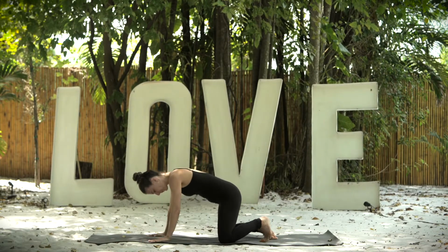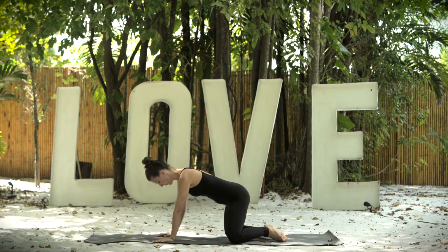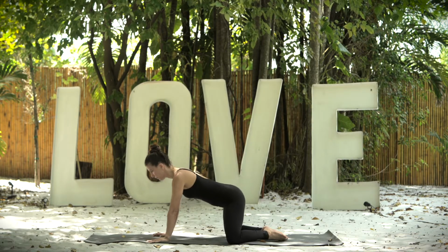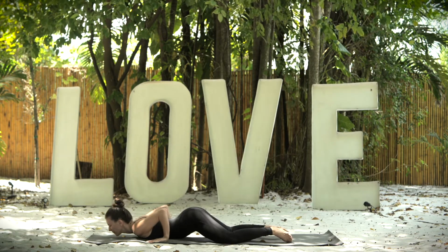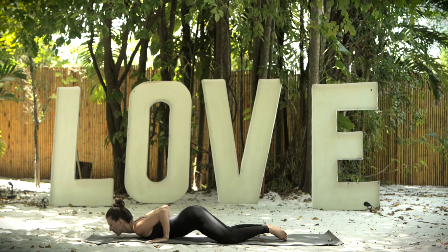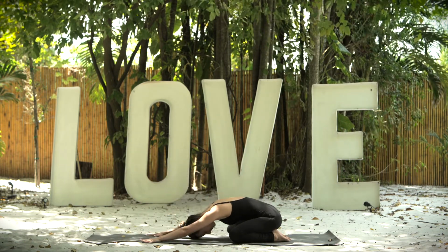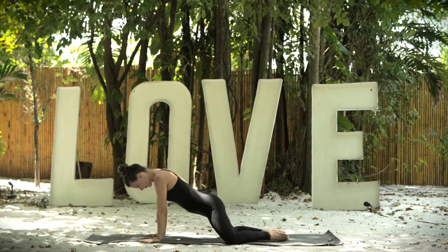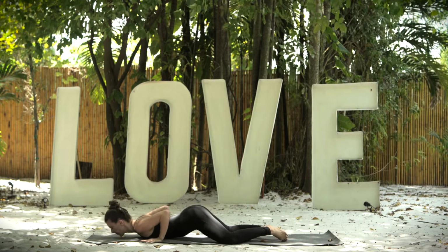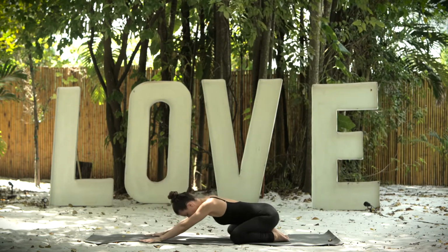Unflex the feet, bring the big toes to touch, knees as wide as the mat. Bring the palms forward. Inhale, shift the pelvis forward, bend like you would in Chaturanga, coming onto the belly, and exhale, pushing all the way back to a child's pose. Again, knees wide. So inhale, shift the pelvis past the knees, lower down onto the chest, onto the belly. Exhale, pushing the seat back towards the heels.